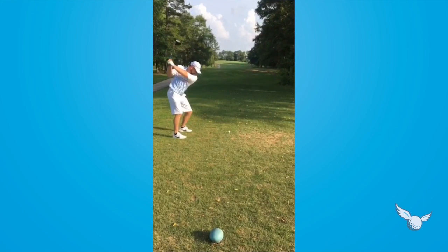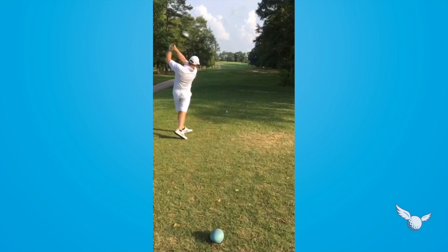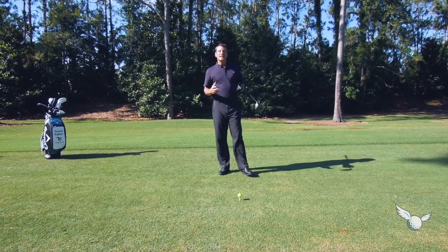So what I want to address is this move right here, this little move right here. Looks like from the top, you're leaning to the left a little bit with the upper body. And I think I can help you with that move, which will create a little bit more room at the bottom for things to square up through impact. Here it comes.